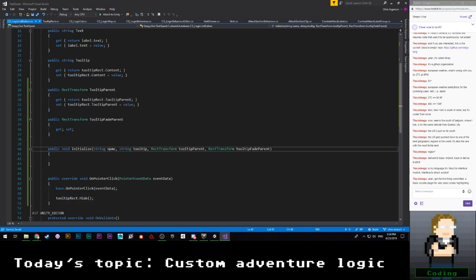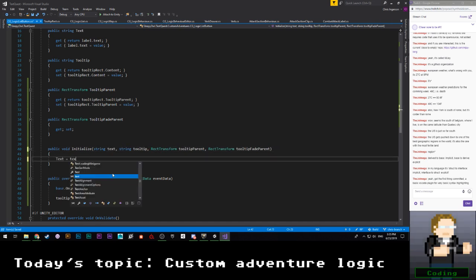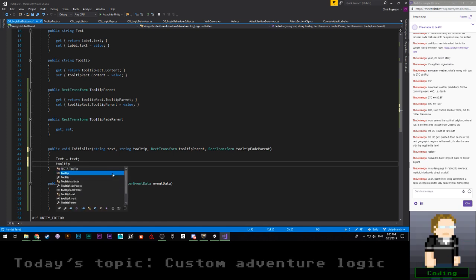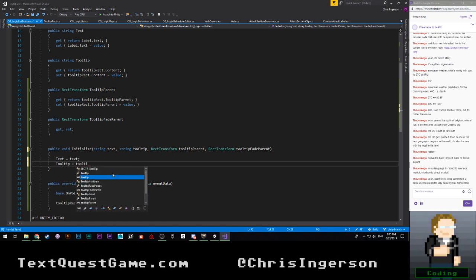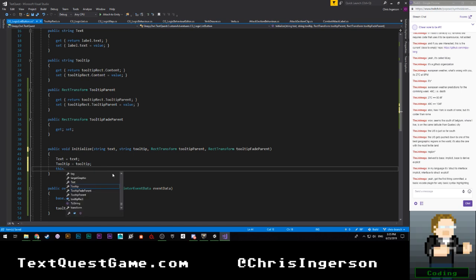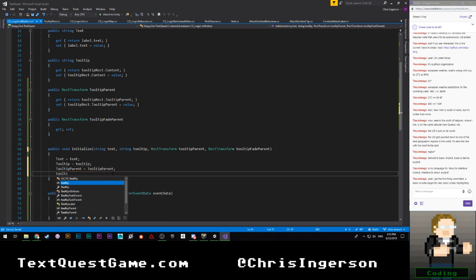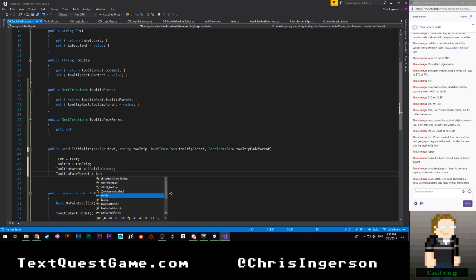Alright, I'm also just going to rename this text. So this is going to be text is equal to text, tooltip is equal to tooltip. This, actually, I guess it's just going to be tooltip parent is equal to tooltip parent, and tooltip fade parent is equal to tooltip fade parent, I suppose.